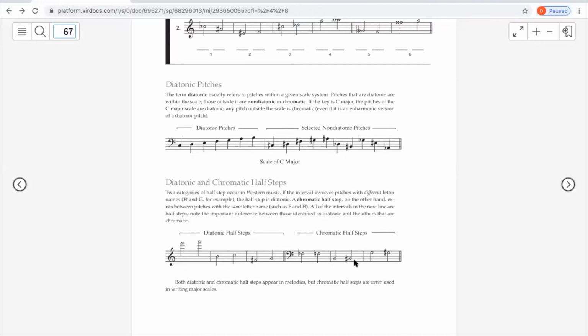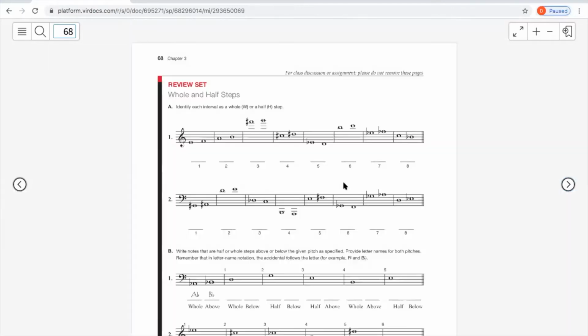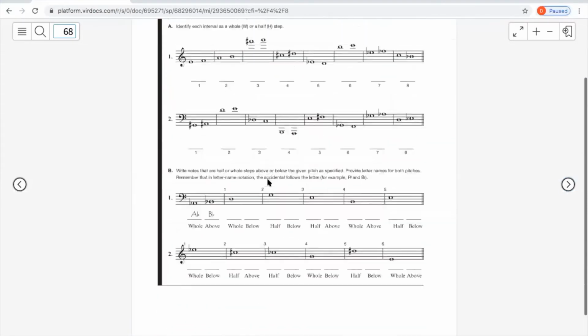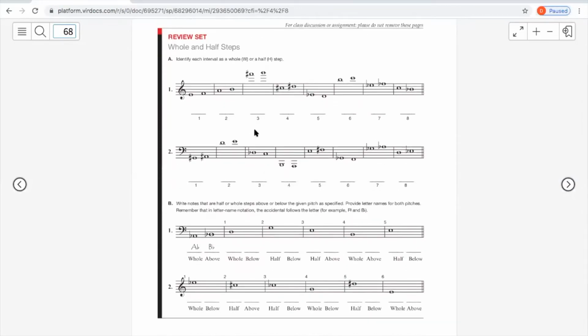And this is where looking at a piano keyboard can be very helpful. And I sent you in an email a link to an online keyboard you can look at to help you with this, and also play some of these things in other places that we go through. So really, there's a whole lot of problems to work through. So we're going to do these together and hopefully get a good understanding of this, because this is really important for what we have coming up.